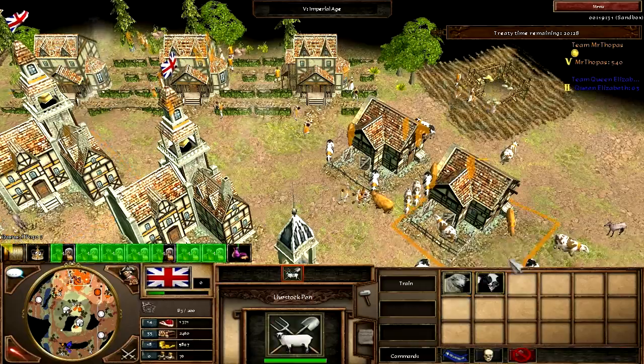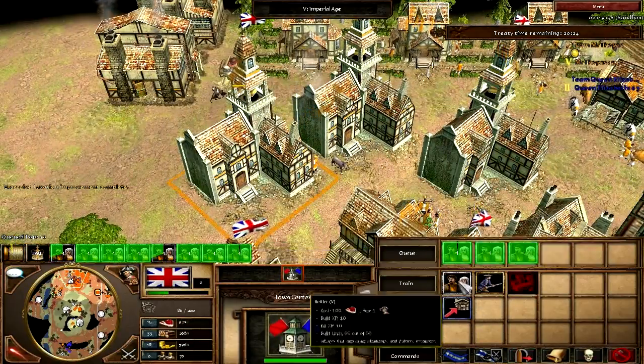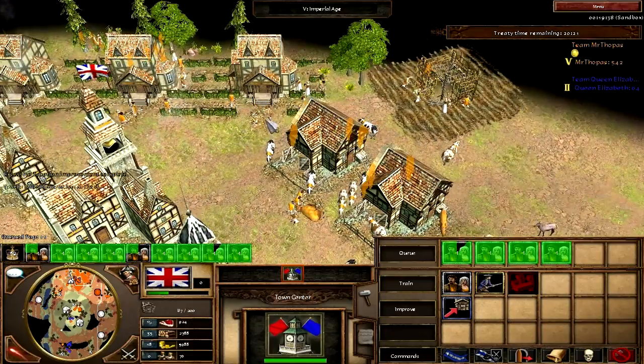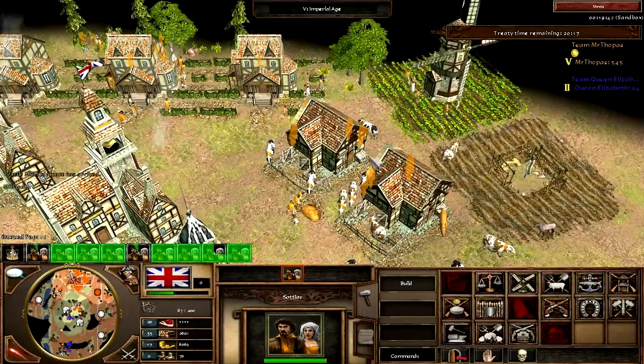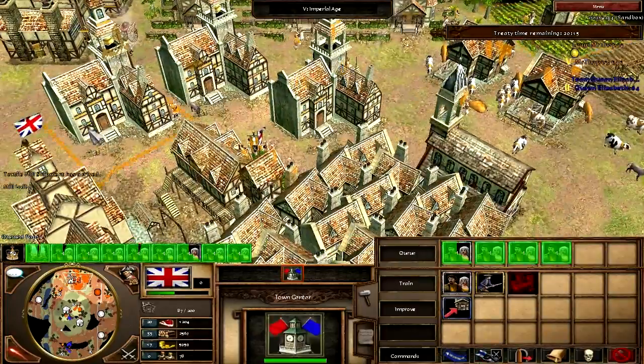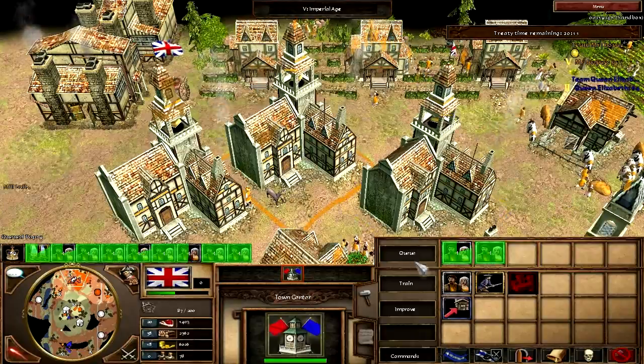And now you should maintain your production. I know some people use the manners card to bring up the rest of their villagers. I don't use it. I think it's a waste of a card actually, because it's not such a big difference if you use it and if you don't use it. So yeah, I don't see the point of using it.